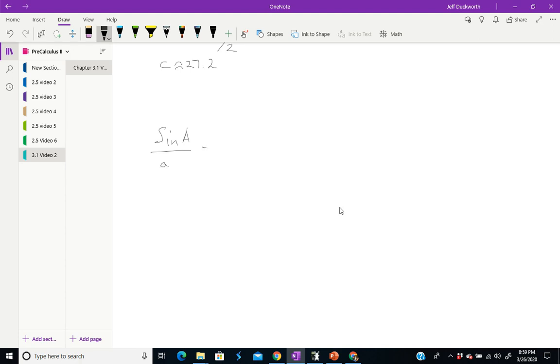over A equals, I'm going to use the B and the sine of B because sine of 45 degrees we know. So we have the sine. We know what A is. A came out to be 30 degrees. And I'll write sine of B again, sine of 45 degrees. And B was 20. So using this, we can solve it.